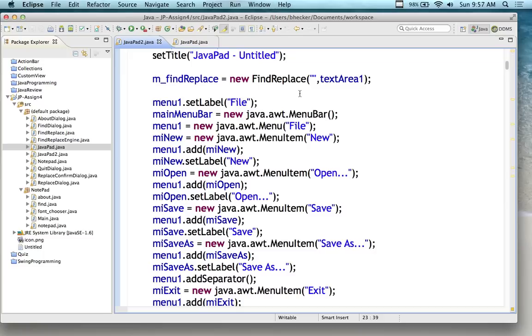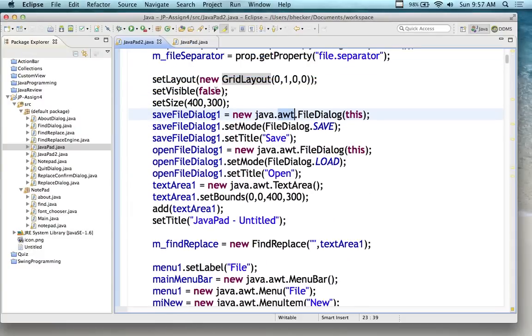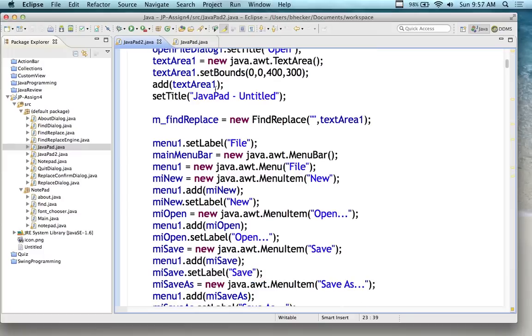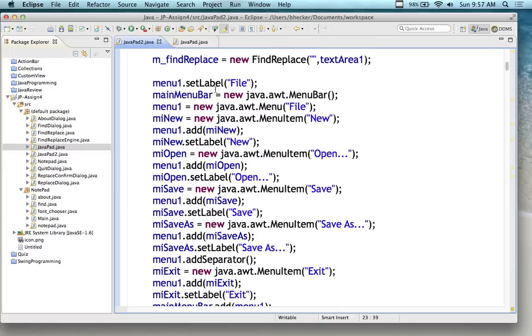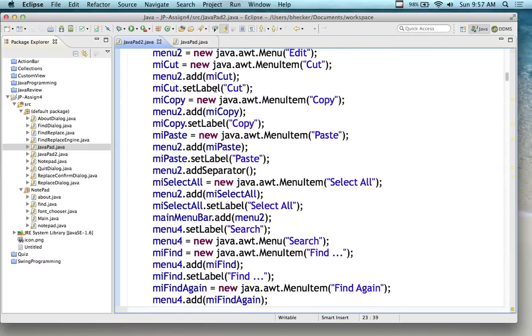Set the label here for menu 1. So we're going to use a menu here, and we're going to set the label. Do we have the menu specified up here? I don't believe we do. We specify the menu later on, but we specify the menu items up front, and then we create the menu. It doesn't matter what order you do this in. So we're specifying all these menu items, which is why this is kind of long.